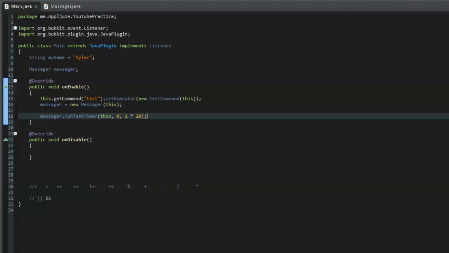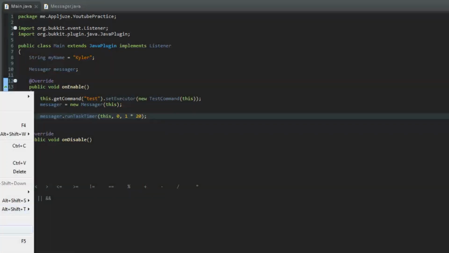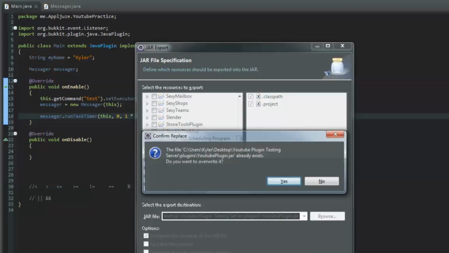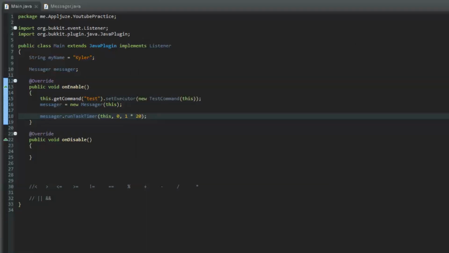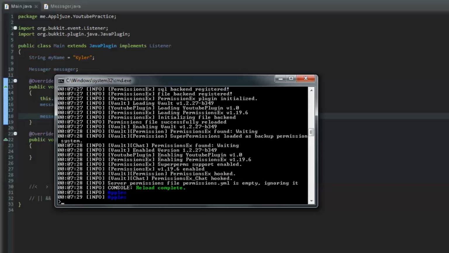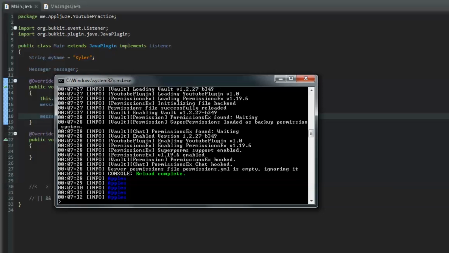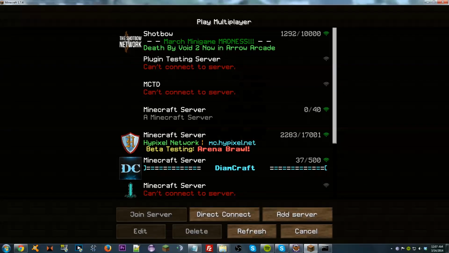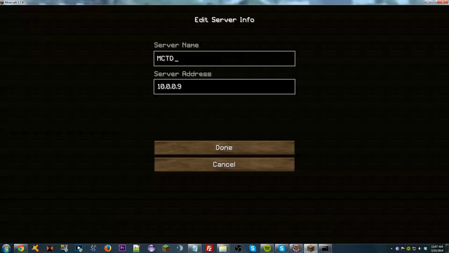Now let's check it out. Go ahead and export. We're going to reload, and you can already see it's appearing in our console. And then obviously when we go onto our server, let me just get localhost here.